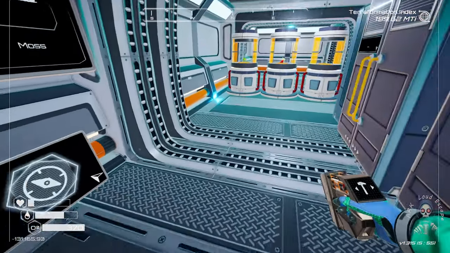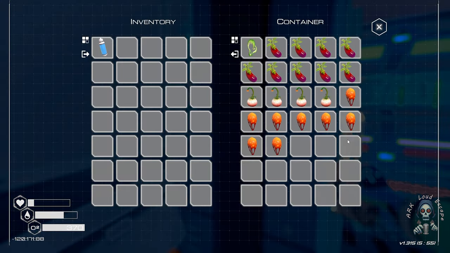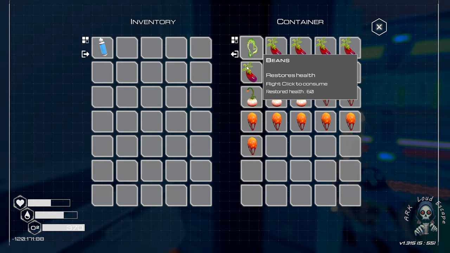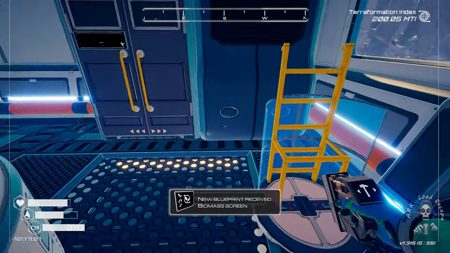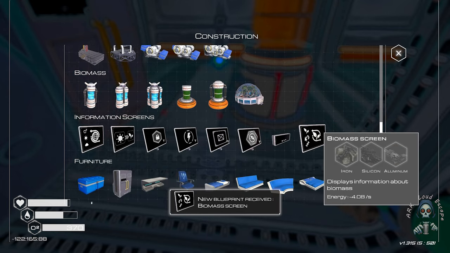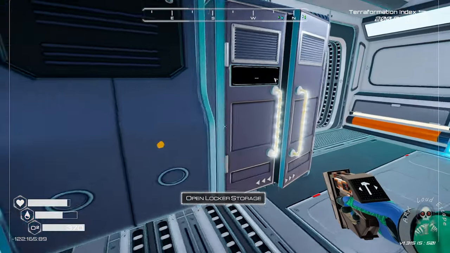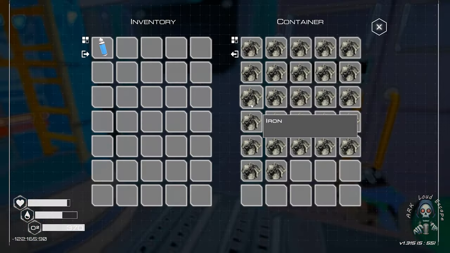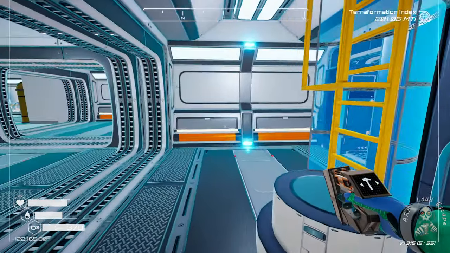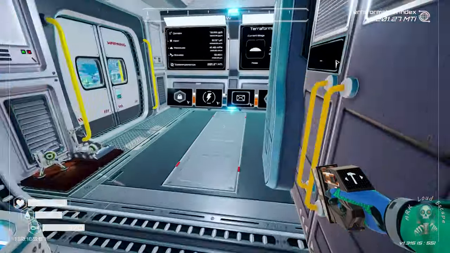Store some water over here. Go upside, get some food. Oh, wrong button. Wrong button. Biome extreme. I don't know what it is doing, but absolutely worth it. Any screens we need to place over here and track everything. One iron. One silicon, one aluminium. Yeah. One aluminium, one silicon should be here.